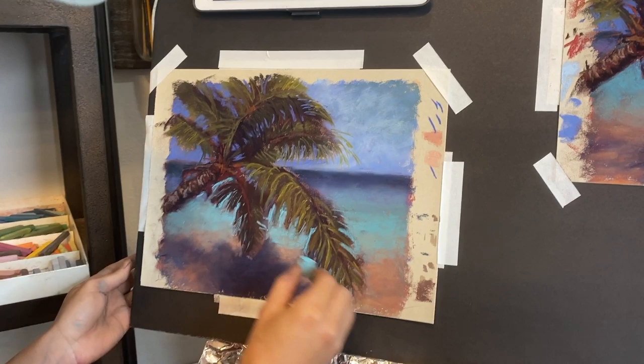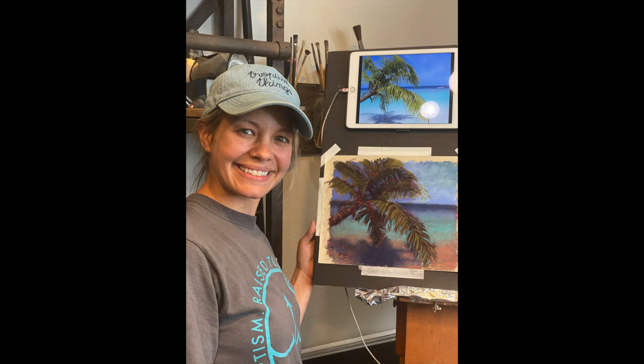Here's my sweet little Chelsea with her finished painting, and like I said, I can't help but brag on my babies. I thought I'd introduce the fam to you guys. Here's Jared and Chelsea again, and also here are two of my other boys with my other daughter-in-law, Lorena. I have a total of three boys who are amazing, godly young men, and I am just so blessed and so proud.